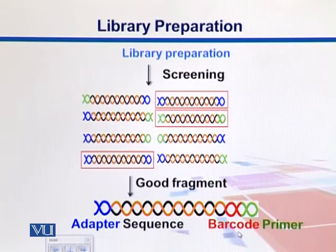Primers are there in order to do the amplification. Since we know that DNA sequencing starts from the primers, primers are also ligated. But in modern techniques, we have observed that adapters have also been manipulated, so that they can take the role of the primers as well.